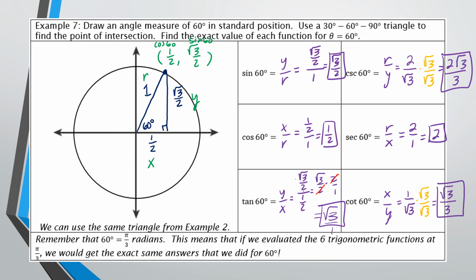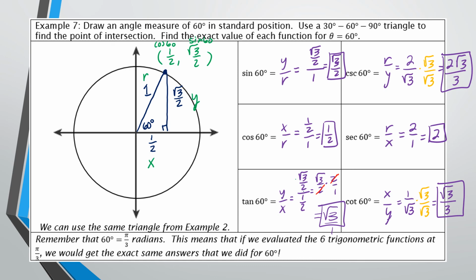Now, one thing you may have noticed, if you're being really observant, is when we did the sine of 30 and the cosecant of 30, those answers are the same as the cosine and secant of 60. And that's not a coincidence. When we really talk about the unit circle all together as one big piece, you're going to see that it's the same pattern over and over again. Everything just kind of flip-flops and changes positions, but it is all the same information.